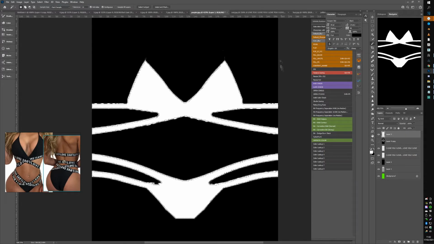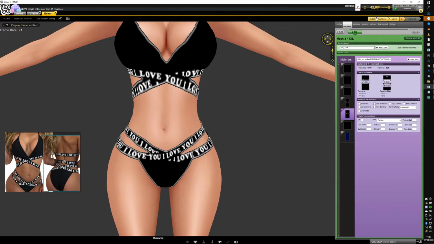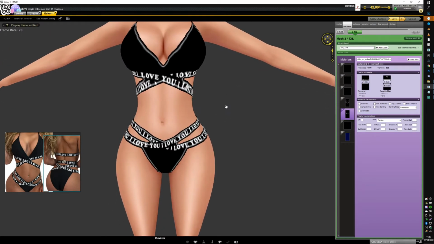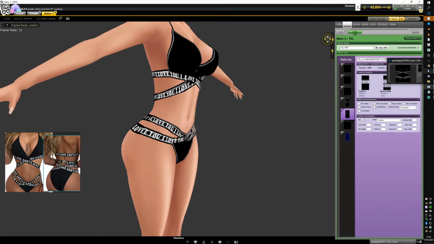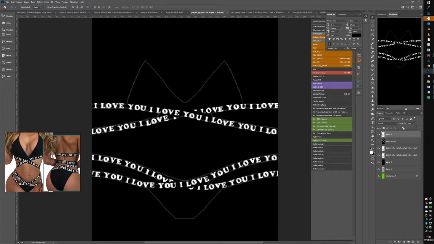Now give 1. Now reduce the opacity, decrease the opacity like this much.